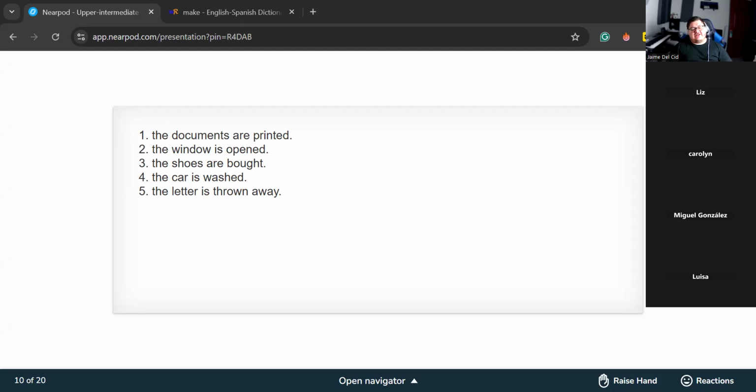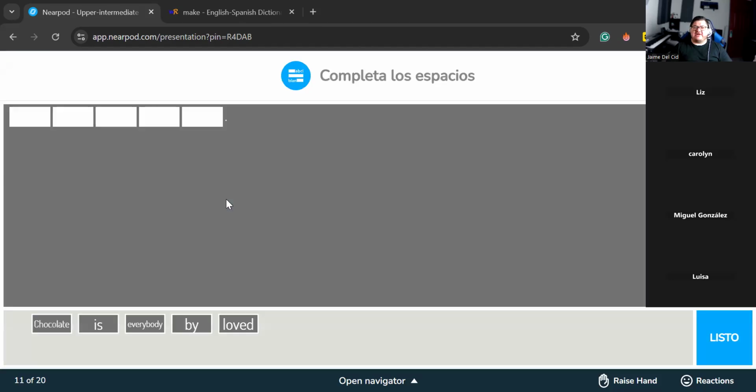The next exercises are going to be filling the blanks. Remember this exercise? I think we have not done it very often. We normally do it more for the elementary, pre-intermediate kind of courses. I'm bringing that back just to help us learn or refresh the structure. So how do you do it? Just drag and drop and put the words in the order. And whenever you think you're ready, then you click on the word ready or listo, and you'll go. You're good to go.